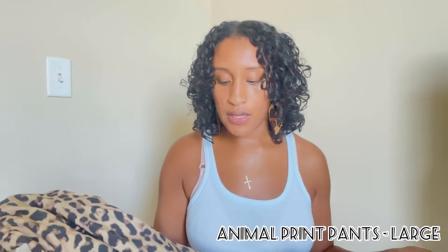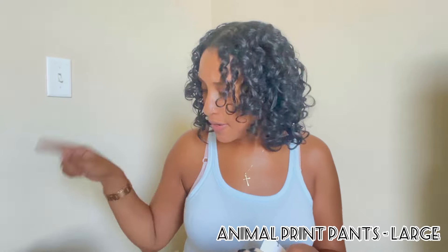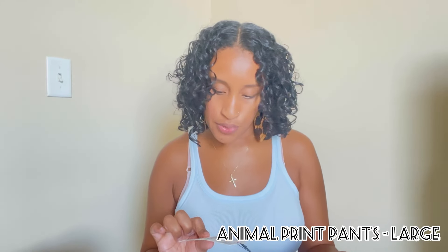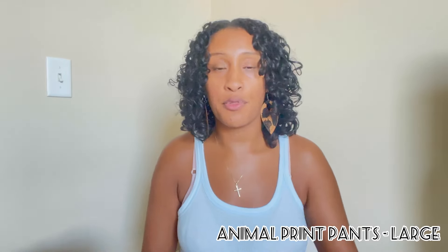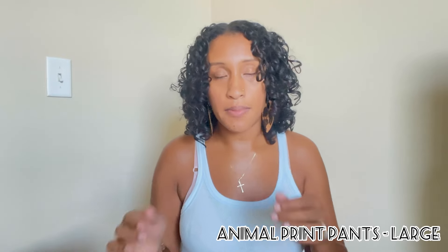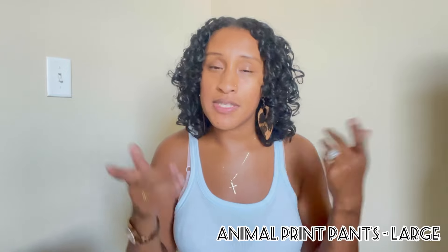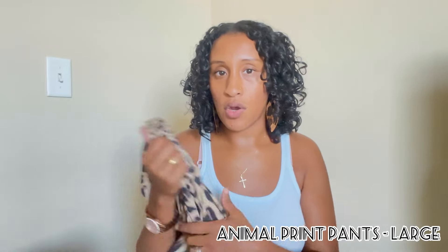I'm still going to wear these though — they're an easy grab-and-go and they pair perfectly with blue, red, white, yellow, any color. You can match leopard with any color, that's what makes it so versatile. I paid $49.90 for the dress and $39.90 for these pants, so I would say the pants aren't really worth the price point. However, I'm going to keep them both. I honestly could have gotten these from Shein, and I wouldn't really recommend purchasing these particular pants from Zara — but that's just my honest opinion.